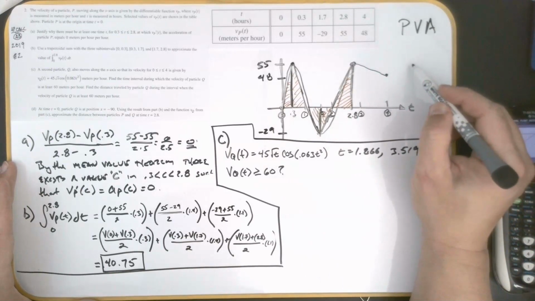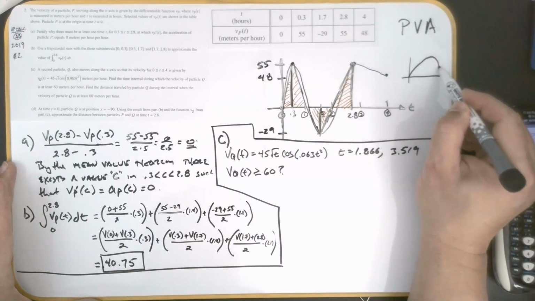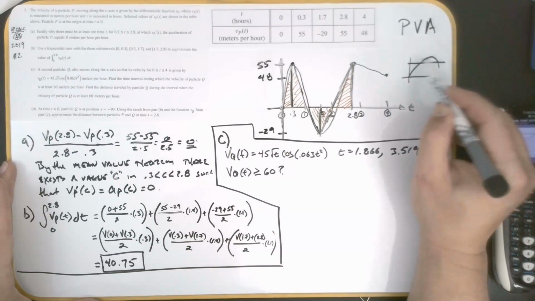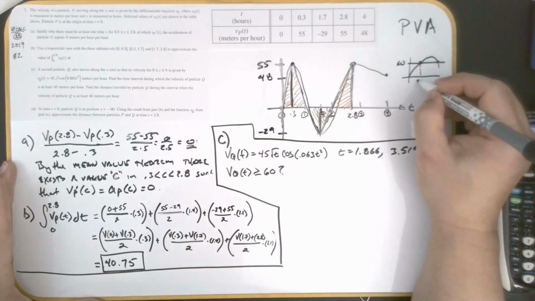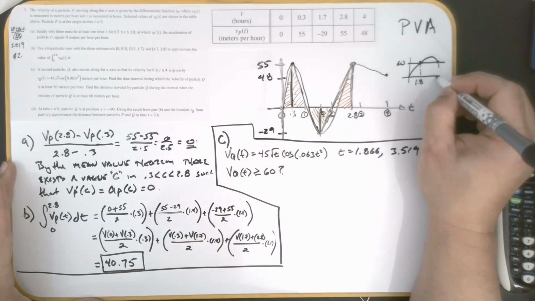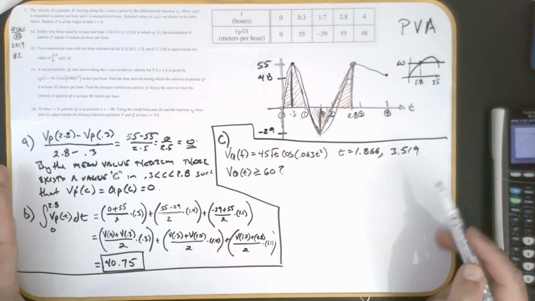Okay, so the graph, just to scoot this, I'll sneak that little graph in up here. The graph that went for this one, it looked something like this, where the function did that, and here was y equals 60 right there. So these were the 2 values we were looking at, and that's where this was, I'm just going to put 1.8, and this one was at 3.5. Okay, so that's what they're saying. When is this above there? Okay, so we got those 2 values.